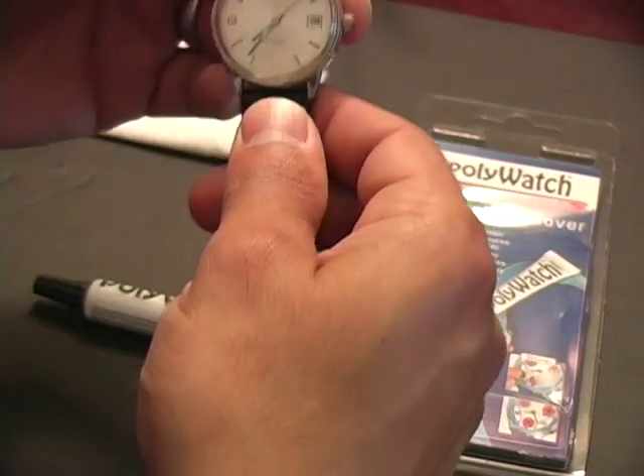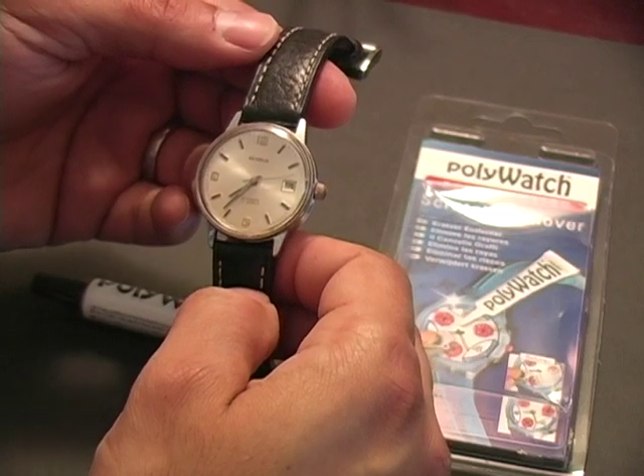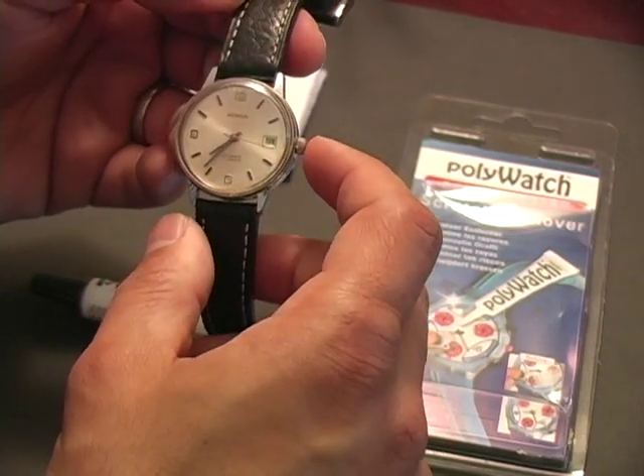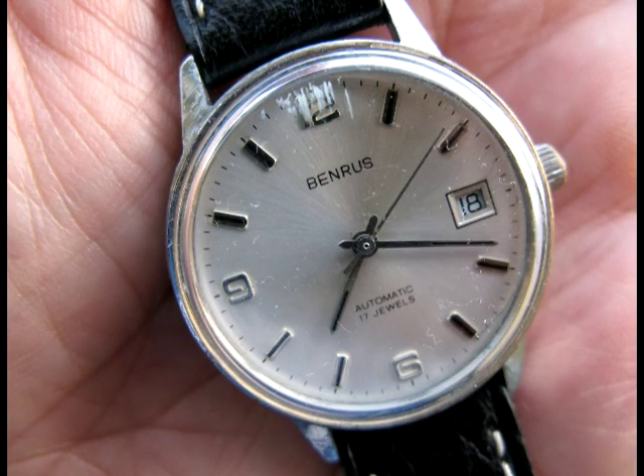This is a vintage piece that I acquired about a year and a half ago. I just noticed the other day it's got a visible scratch on the 12 o'clock position. I would say there's probably at least 1, 2, 3, 4, 5, 6 little scratches and marks. Very hard to see on the video but I have some still shots that we can use here for that.